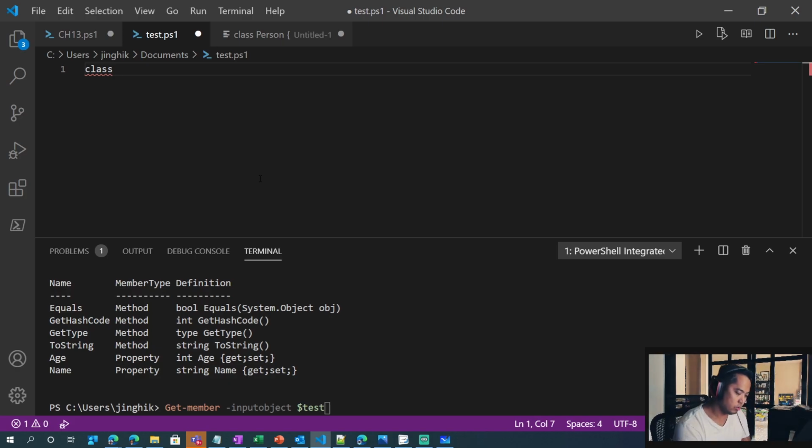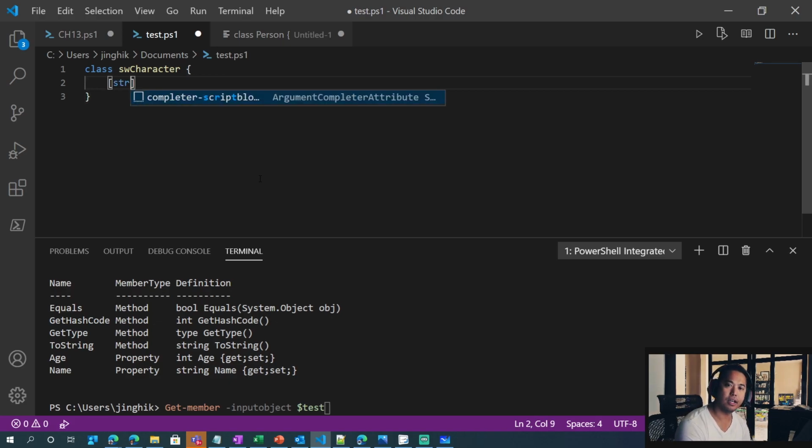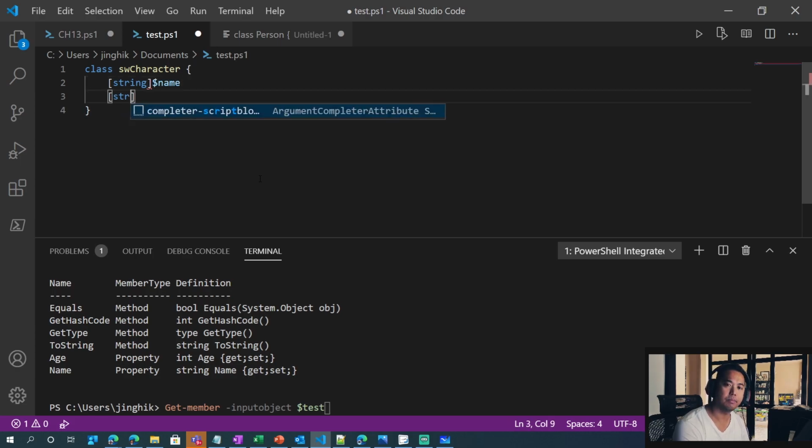So let's do a class equals SW character, and then we're going to open and close curly braces. We're going to specify string name. We're going to specify string gender. We're going to specify int age.